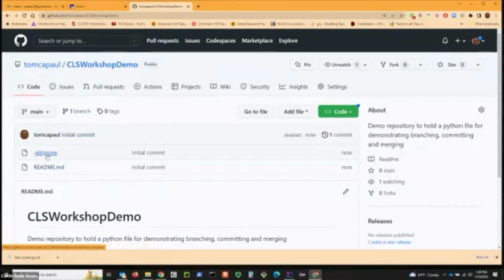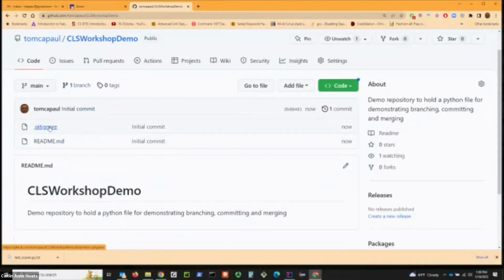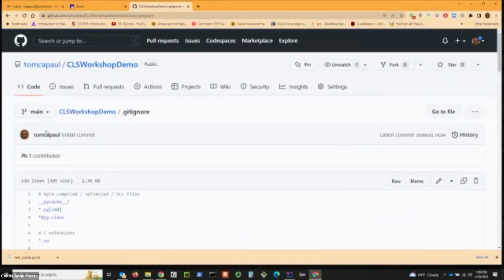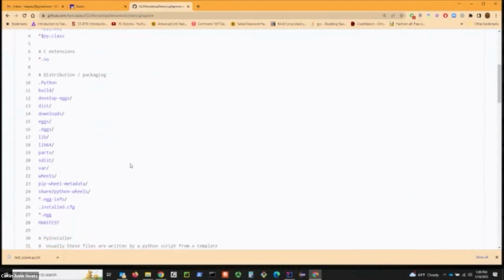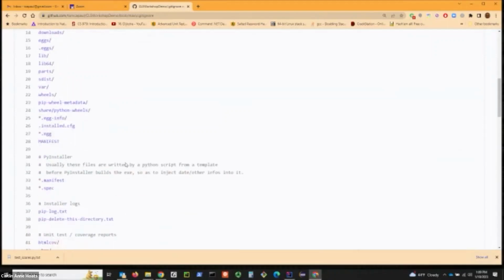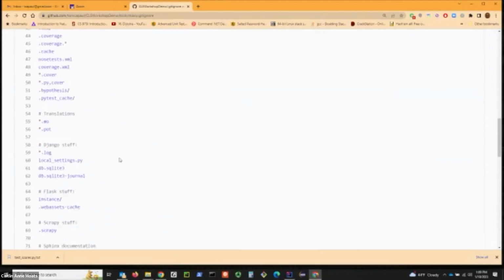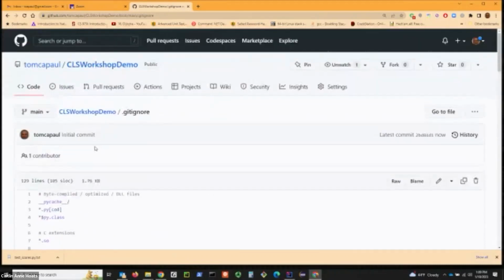And inside the repository are two files. What it's showing me is the files. There's that .gitignore, and then here's this readme, okay? And I can click on these if I want. The .gitignore is just a list of files and directories to ignore when you're versioning. There's a ton of stuff here that I've never used and probably never would, but it is an important piece.